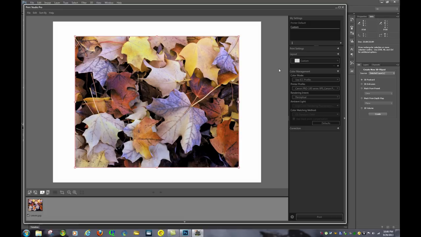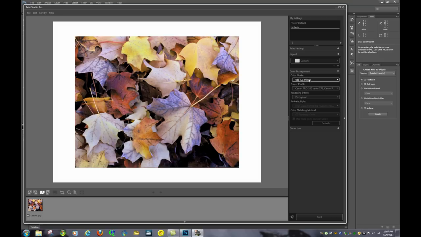The ICC profile contains all of the adjustments necessary for every shade of color, every nuance, so that the printer knows how to properly mix the inks and reproduce those values being sent to it. Now, that is done by using an ICC profile. That is like a translator. It tells the printer how to translate the color values being sent to it to ink values and ink mixtures. And it magically works, believe it or not.